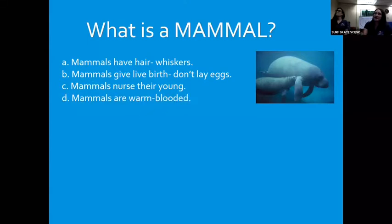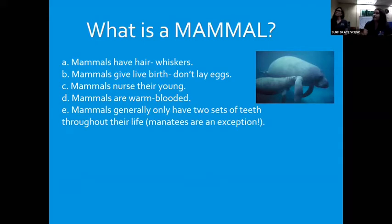Manatees are warm-blooded. As I said, they do not do well in cold waters, but they will migrate to get to warmer waters to stay healthy. Here's an interesting one: most mammals have two sets of teeth throughout their life — even us, we have baby teeth and adult teeth. But manatees have teeth in the back, their molars, that continuously fall out as they get ground down from all the sand and seaweed, and then keep growing back. It sounds strange, but it's really cool.